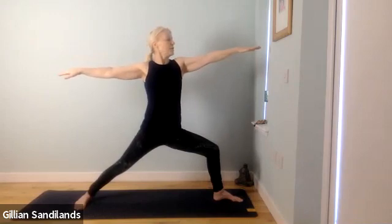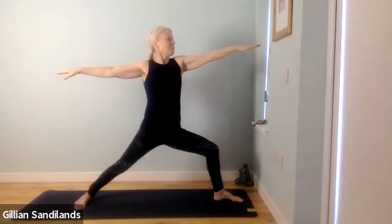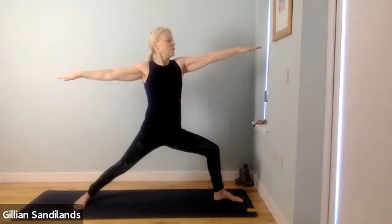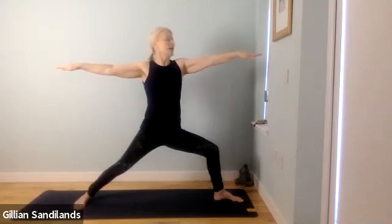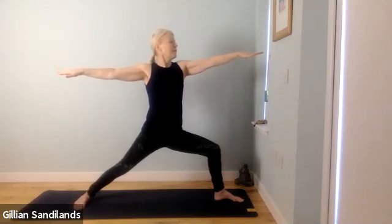So another aspect of an autumnal practice is that we tend to hold the postures for a little bit longer. So, just be patient with that. If you need to come out of it, then come out of it. Notice how your body feels in it, how your breath is, and what happens to your mind as well. So if the only thing you can think of is when am I going to get out of this, then you need to maybe change your mindset a little bit. So try and keep present and breathe.